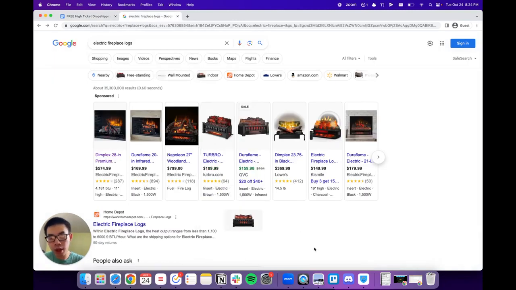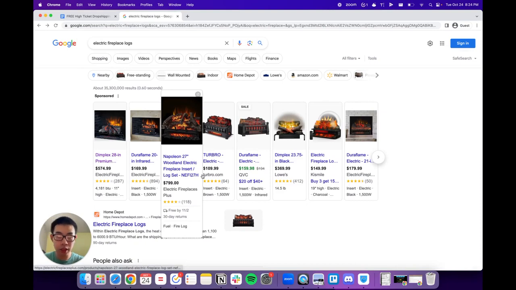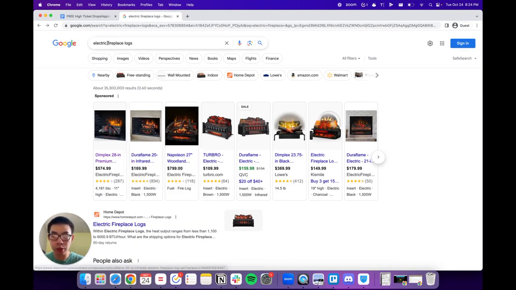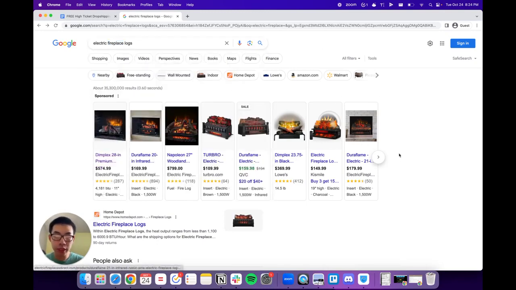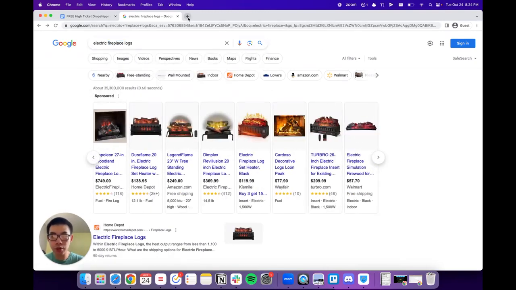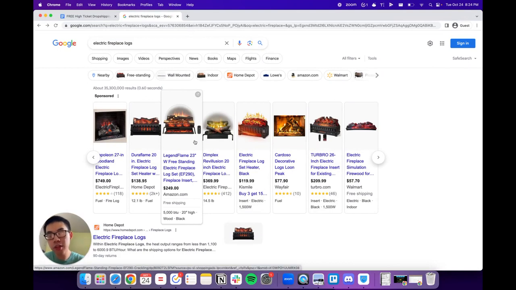Google Ads is not only a search platform, where when I'm looking up electric fireplace logs, I get served ads related to it. If I'm on TikTok, all I get is videos. You get a feed, and you just get constant videos. You're not really trying to buy something. So it really comes down to this: do you want to sell to someone that is currently looking for what you have, or do you want to sell to someone that is just endlessly scrolling and scrolling?